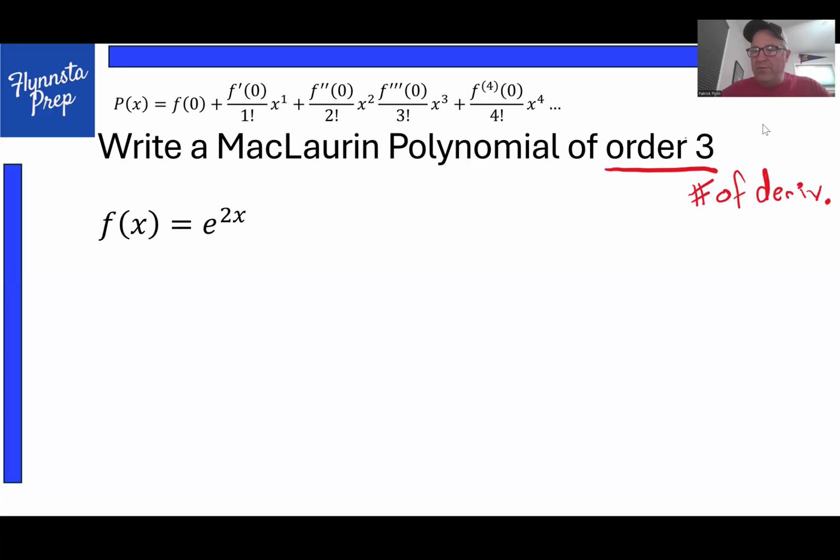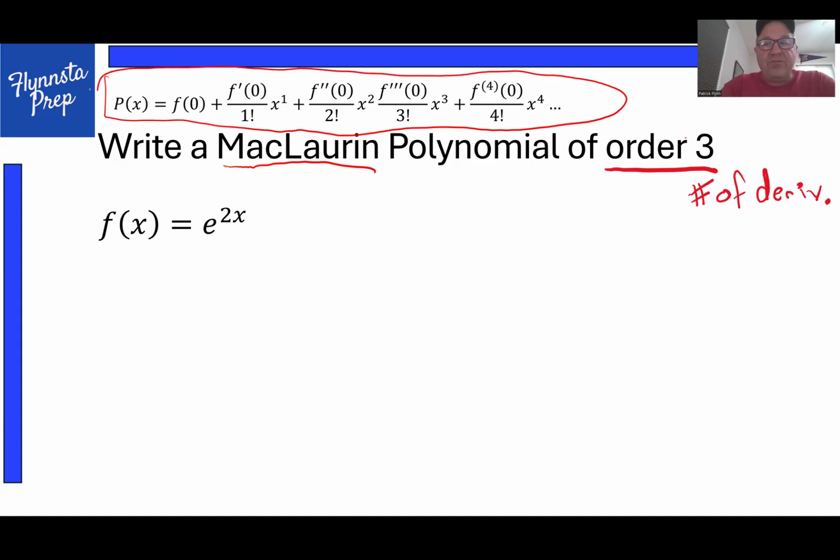All right, so we are going to be doing some Maclaurin polynomials. We're just starting these off today. A Maclaurin polynomial is a polynomial, and all of its derivatives are based at the value x equals 0. That's what makes something a Maclaurin. So if you look at our format here, all of the derivatives are taken when x equals 0.